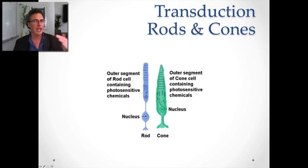I don't know if you noticed, but when I asked you to turn the lights down, if you ever try that again, turn the lights down and then look around you. What you'll see is if there's no bright light anywhere, everything kind of looks shades of gray. But when there's lots of light, that's when we see color. And that's what these do. They react to colored light as long as it's sufficiently bright. So they're really good in the daytime, but they're kind of useless at night. But if it's sufficiently bright, they allow us to not only sense the energy, but also sense the wavelength of that energy, which is ultimately what we experience as color.